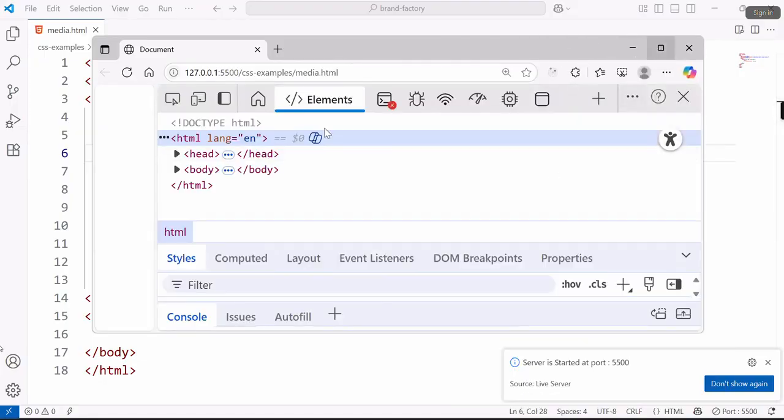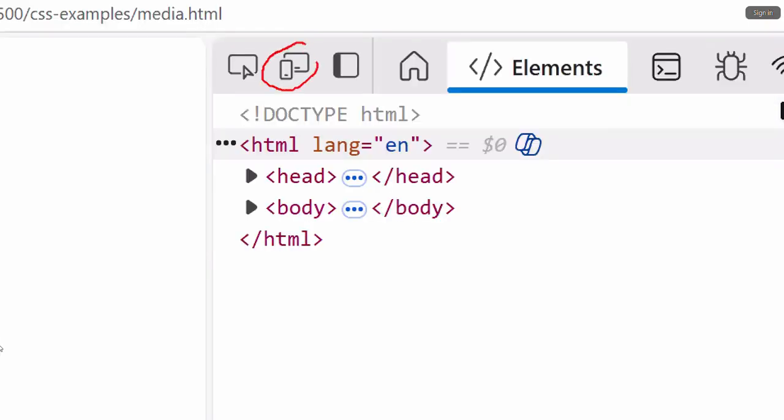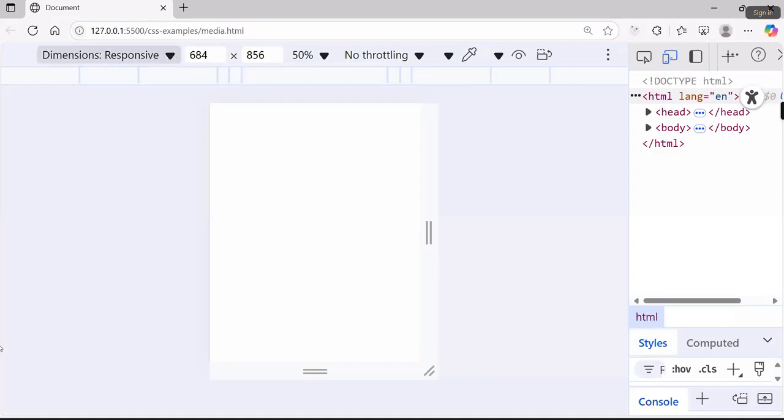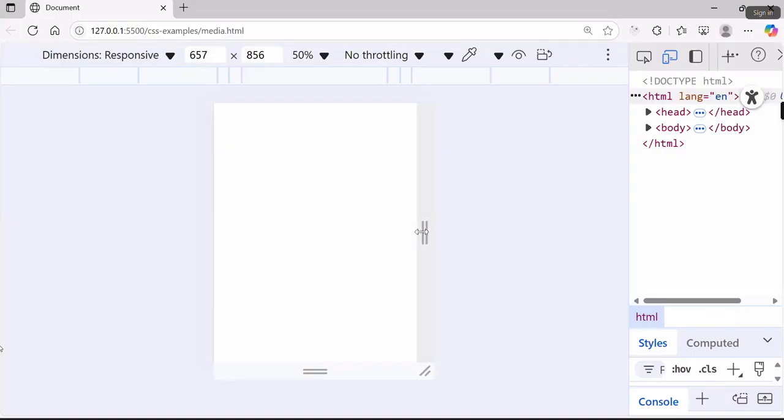Inspect. In the inspect panel, we will go to this toggle button. This is the device button, and you click the device button. Now you see the current width is 684. I am moving this now. So exactly 600, then the background is yellow. That's very difficult. I will put exactly 600. Now, if it is 600, yellow. Width means exact. That's not great, and we don't use this regularly.